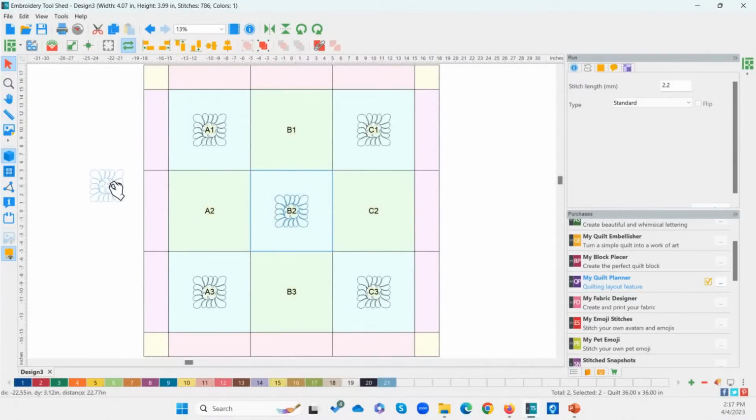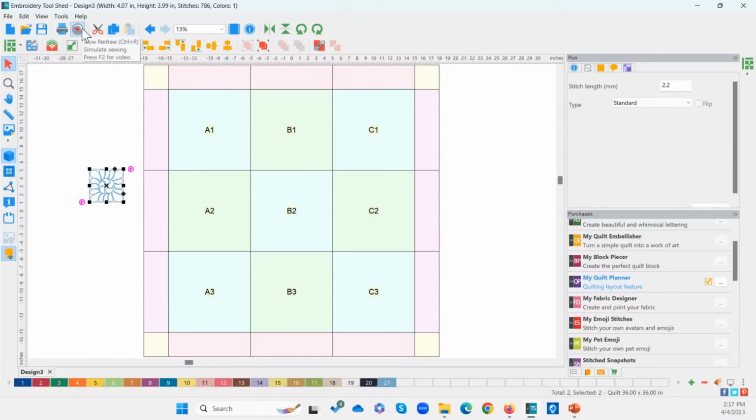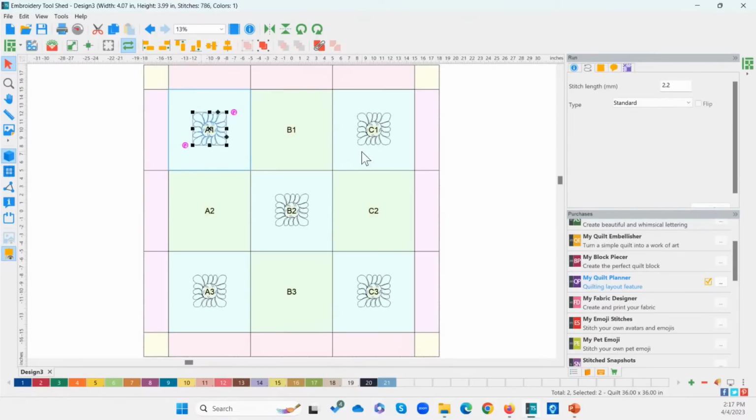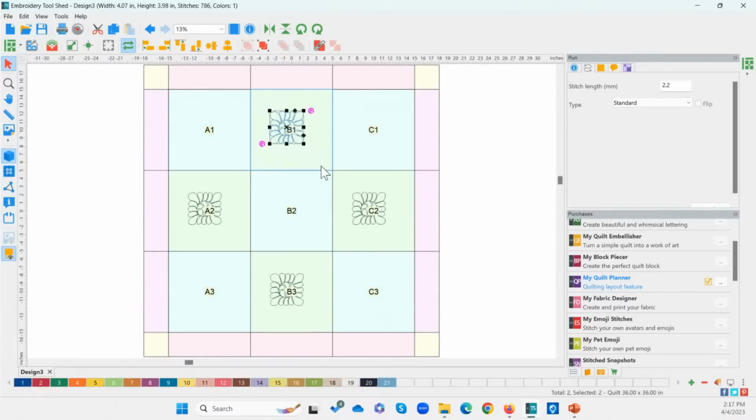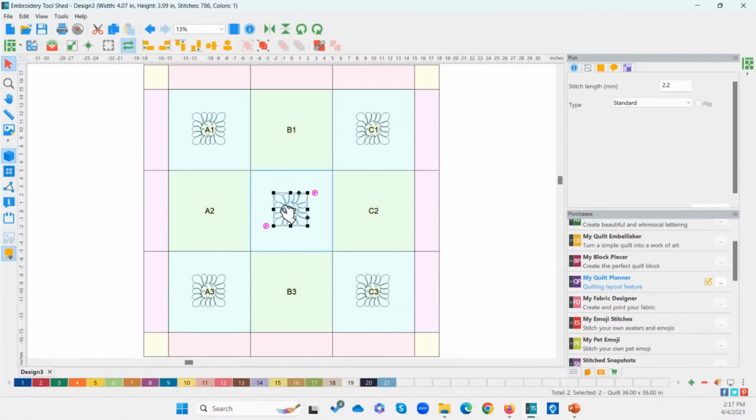Now, I only have one design on the screen. And this is an embroidery quilting design. And when I put it in any of these cells, whichever one I put it in, do you see how it repeats in all of the blue? So that's what's happening, it's basically auto generating the view that you're going to see. Now, if you put it in the green, you can see that it repeats in all of the green.